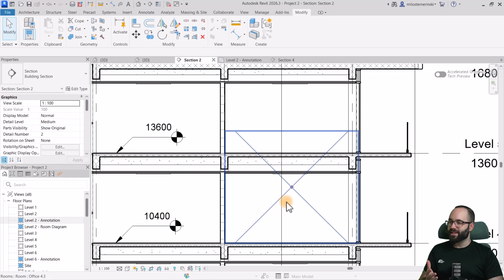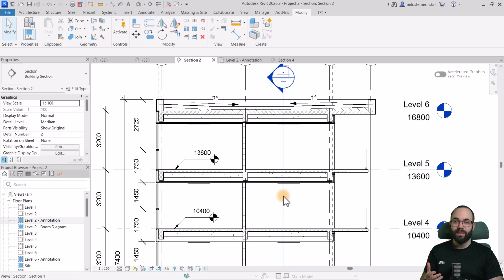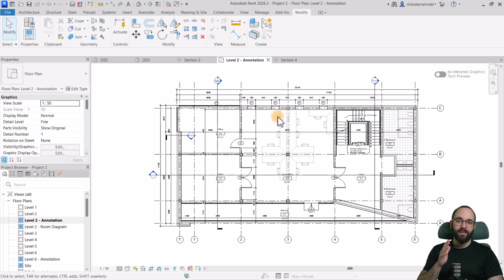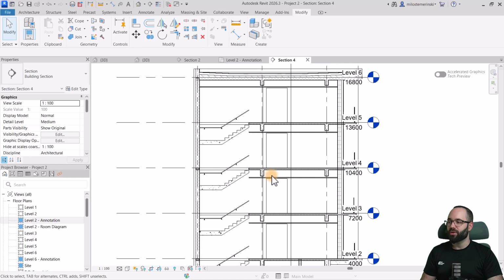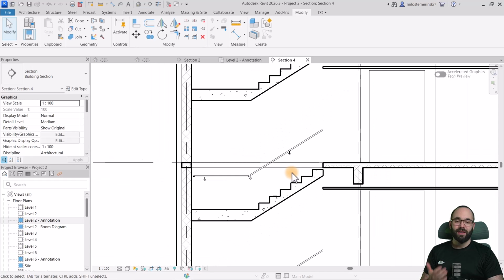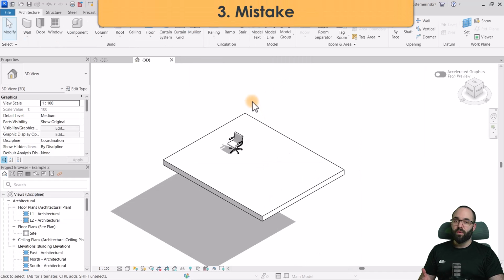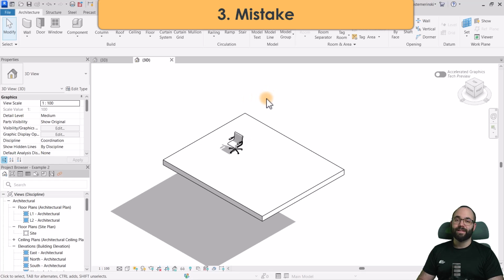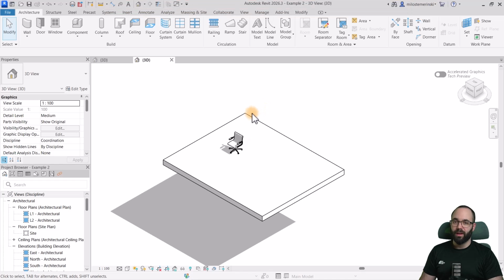So when you have a section and you clean it up, that's great, but that doesn't mean that you have fixed the entire model. You actually have to go through the entire model, create some additional sections, and then make sure you don't make mistakes like this or like this and so on. So have those additional sections just as working sections to make sure that everything is joined up properly. Moving forward to mistake number 3, and that's not properly hosting or locking elements.